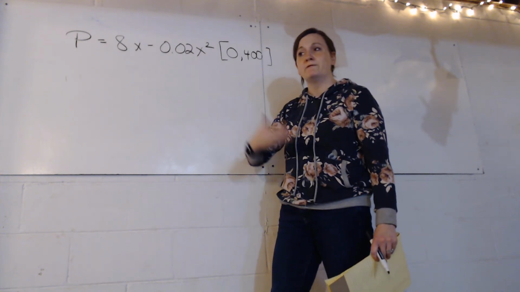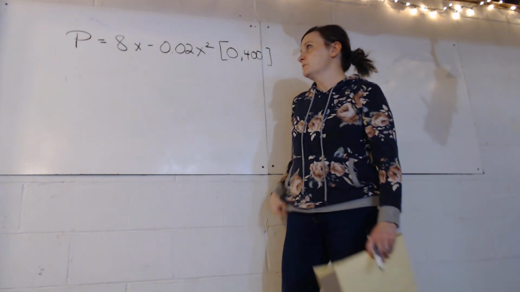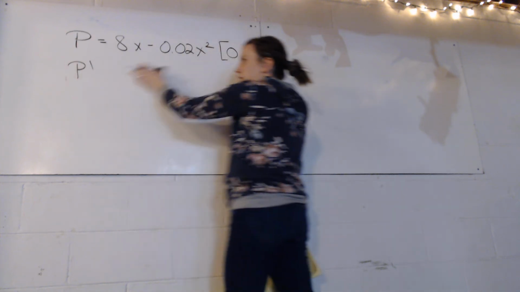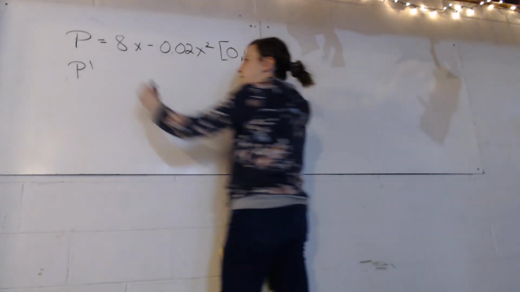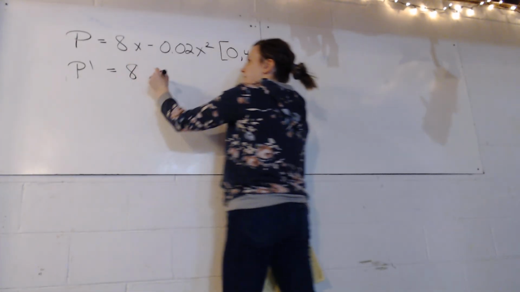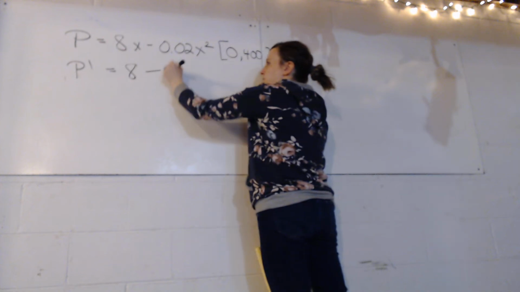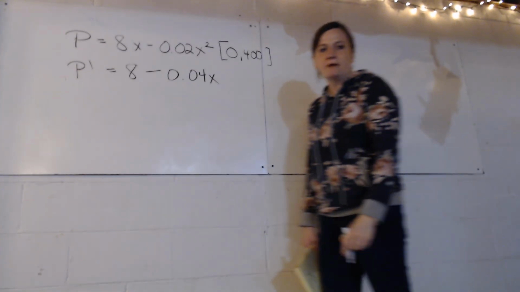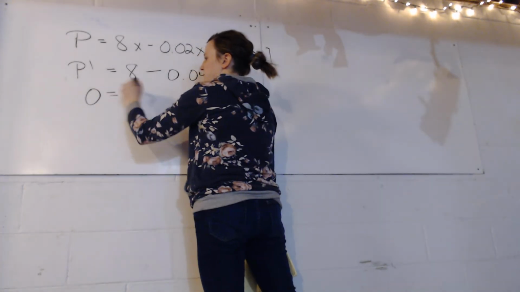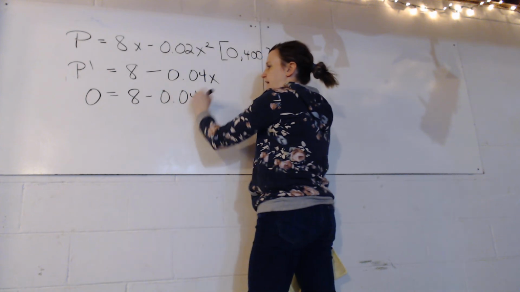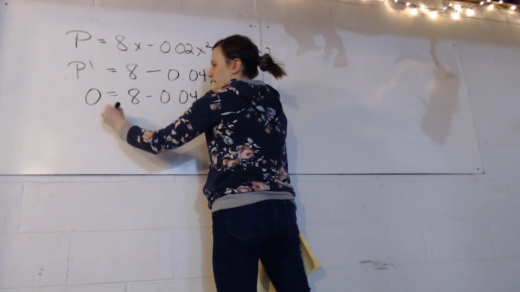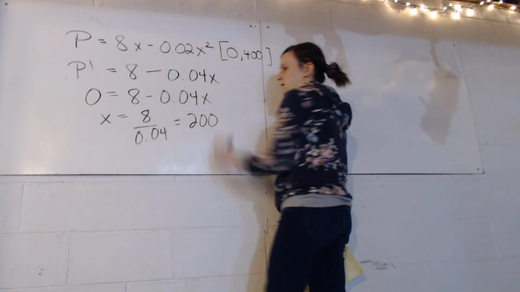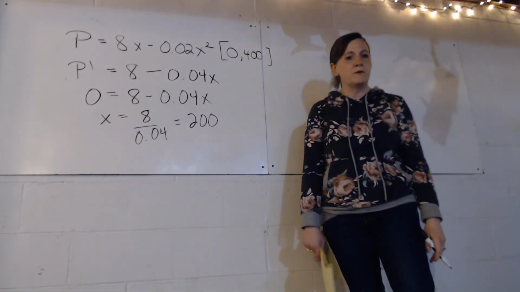So to do that, we want to find the maximum value. And to find the maximum value, we first need to find the critical point. So we're going to take this function and we're going to take the derivative. Now this is much simpler than the one I just did, right? So the derivative here, the derivative of 8x is 8. The derivative of 0.02x squared would be 0.04x. We keep that negative sign in as we subtracted. And I want to find where this is equal to 0. So we say 0 is equal to 8 minus 0.04x, which means that x is equal to 8 over 0.04. And this gives me 200. So 200 is my only critical point for this function.